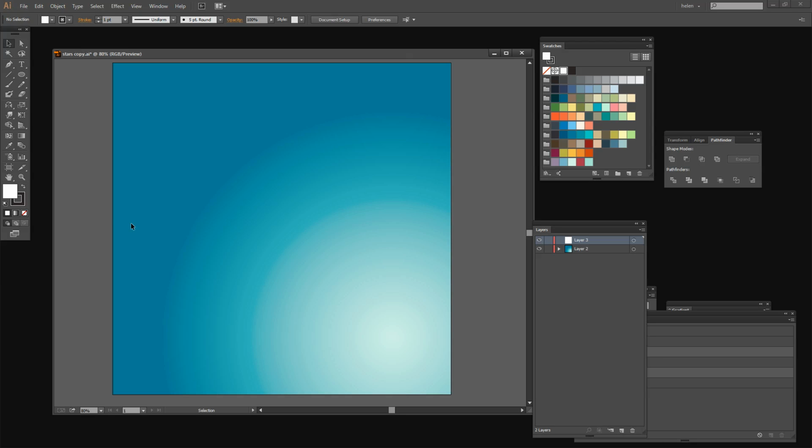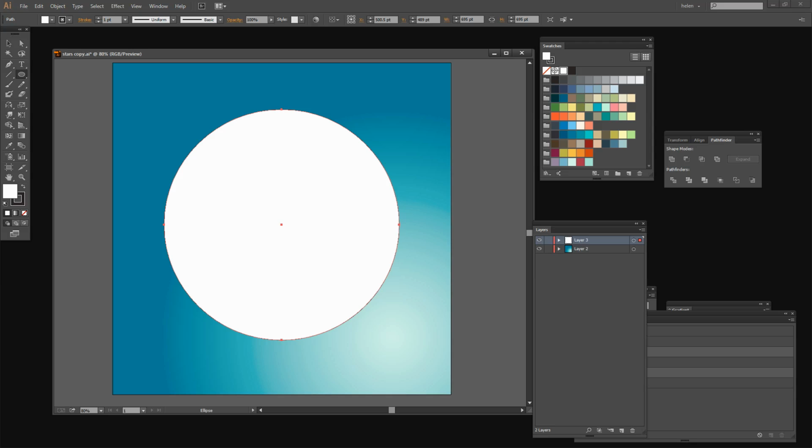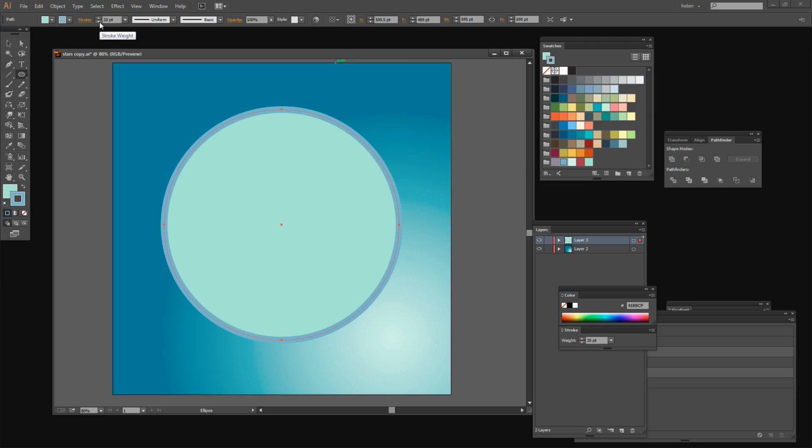I'm going to start by creating the circle that's going to be the main part of our design. So I'm holding the Shift key as I drag out an ellipse so that it's now filled with my fill color. Now I want it to be filled with this sort of greeny blue color, and I want it to have a darker blue stroke. So I'm just going to add a decent size stroke to this object here.